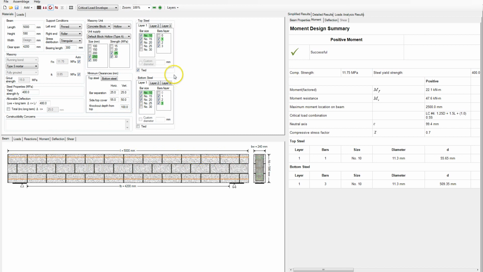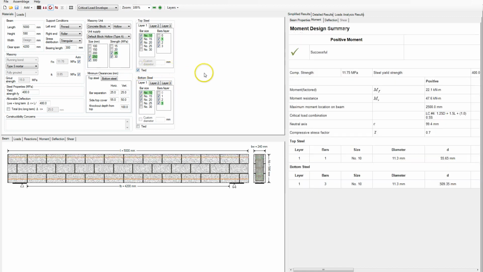By default, since at this point in the design the software doesn't know whether or not we have the stirrups, it also doesn't know whether or not it can use that steel for compression. And that's why we have this checkbox here, making it a conscious decision by you if you're using the steel for compression. And so sometimes you'll get a failure design here saying that your steel is not yielding, which is a requirement for a masonry beam design in the S304.